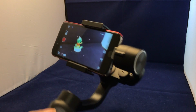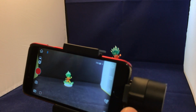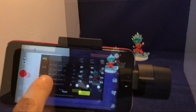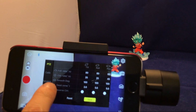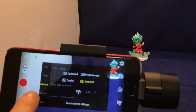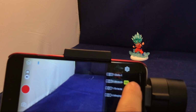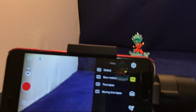So that's the basics on the app. Pretty much, let's exit that. Pretty much the software allows you to adjust pretty much everything. So you can actually adjust the rates at which it rotates and whatnot. You can recalibrate some advanced features. You can change the device name so you can keep track of it. You can also do different modes if you're doing slow-mo or time-lapse.